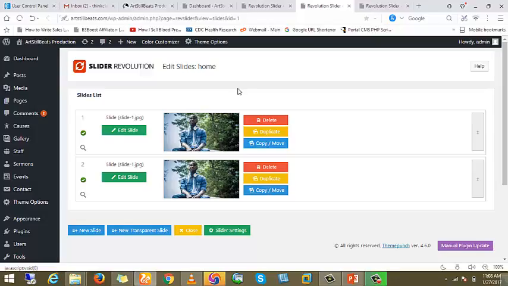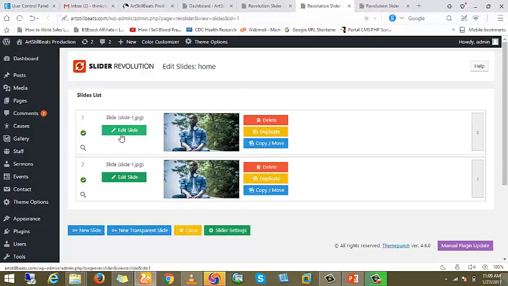But one thing you need to know is that when you want to work on images, there is a specific size that the image has to be, and you must edit it before you upload it to the website. That's very important. I'm going to be sharing with you a video that will show you how to edit images. The video will show you how to get free images from Google and Bing, if you don't already know how to get images you can use. Then it will show you how to edit the images you got from there. Then you can now make use of them from this place.